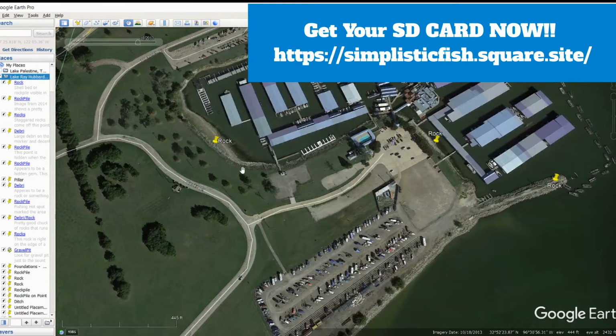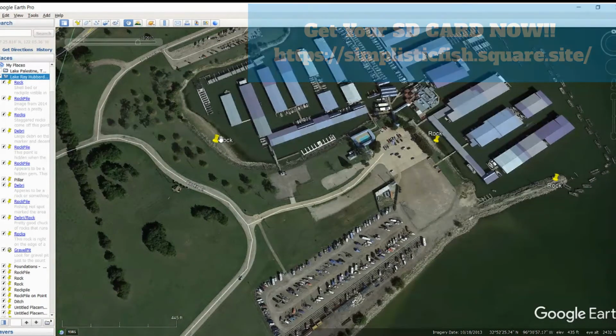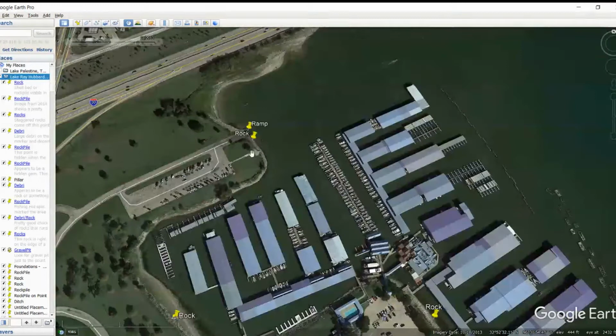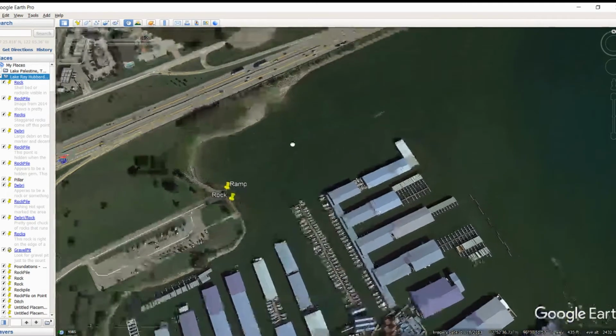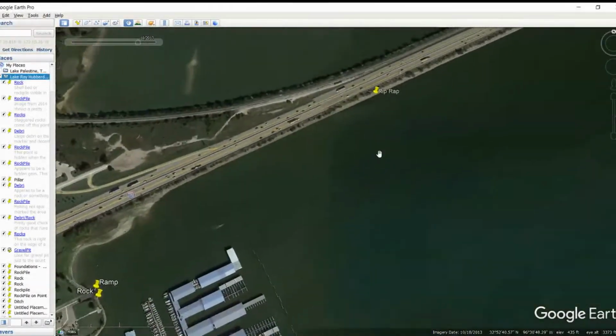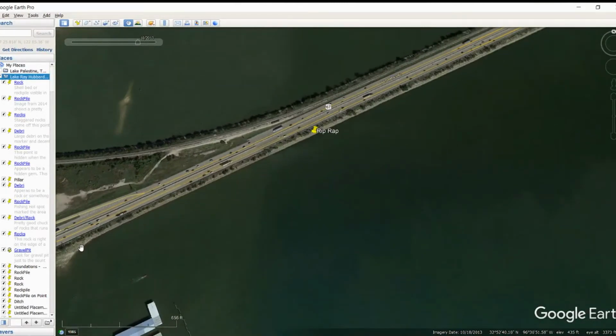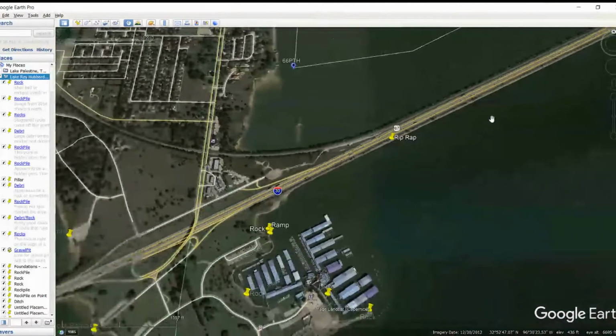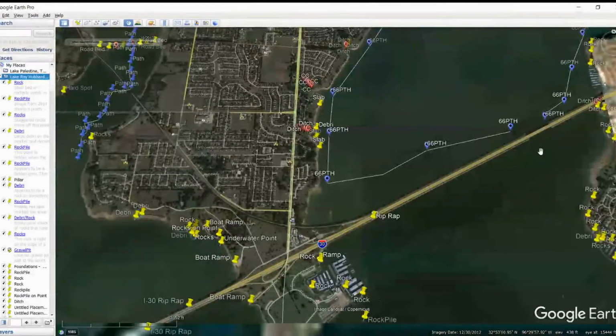This has been dug out a little bit, so it looks totally different, but there's additional rocks in here. And then up in here, you have more rocks right around this point, around this bank line. They've actually moved the marina out here, so I'm not sure what we're going to be able to fish once they open it up, but definitely take a look in those areas if you can get to them. Then moving on down here, I'm just going to go on down. We've got a lot of riprap all along I-30. That's always a good place to look at.